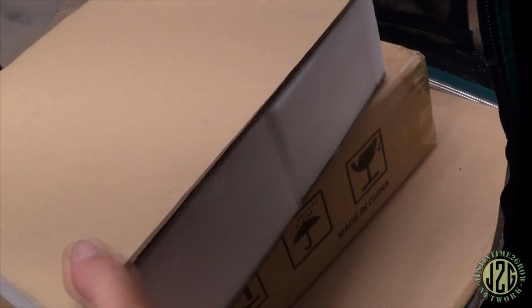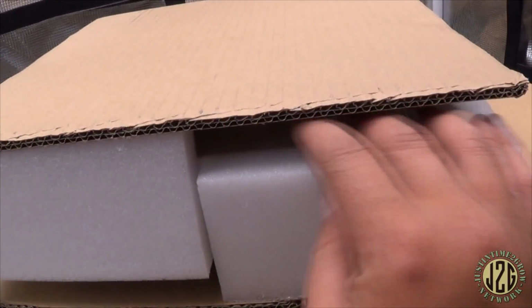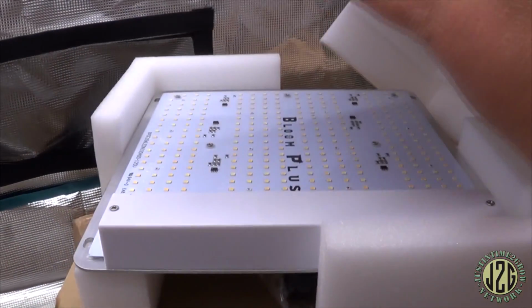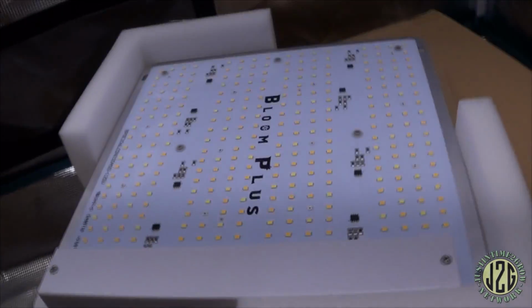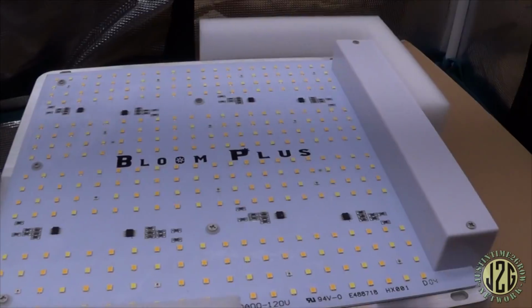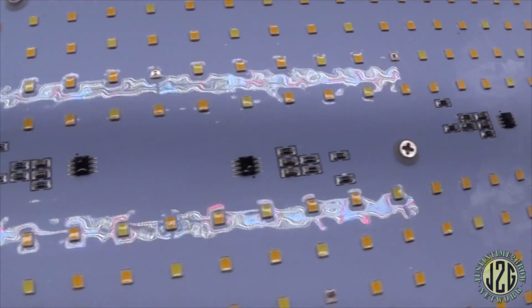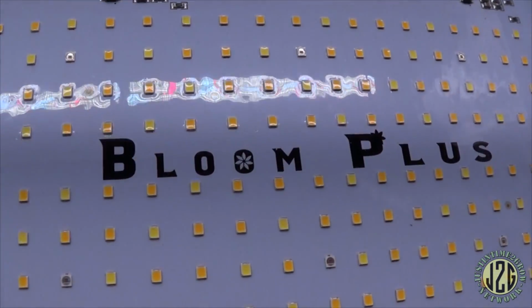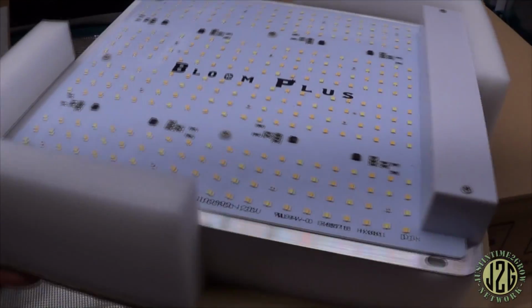All right. Well, it's decently packed. I will say that. You can't see any part of the light. Oh, and it's like a puzzle piece. Well, that's interesting. Oh, there we go. Oh shit. That's pretty cool looking. I like the design with the black and the white. I haven't seen one that has the chips on the front there. Interesting. Got their nice little logo there. The Bloom Plus. I dig the look of it, definitely.